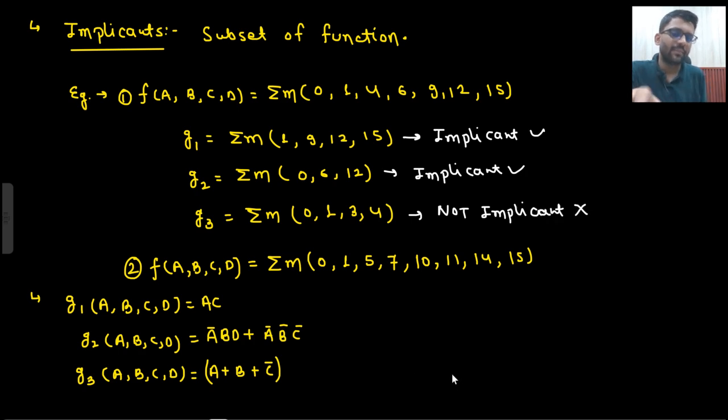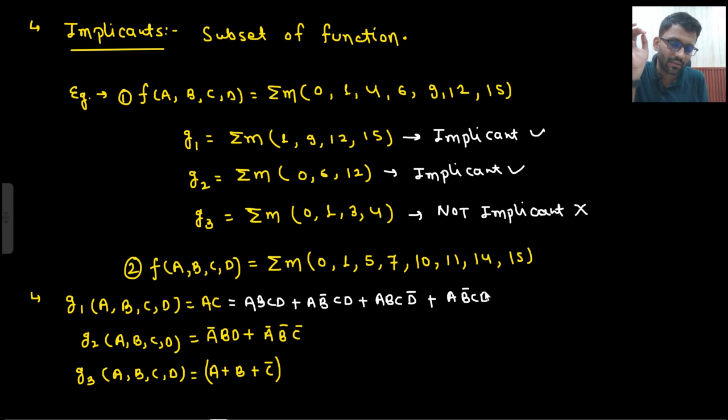Now the same example can be asked in this manner as well. Basically here minterms are given and here the expression is written. So what you need to do is find the minterms. How will you write down the minterms? A and C will be there as it is, and all the combinations of B and D will come. Basically without bar it will come, then one bar and the other not bar, then one not bar and the other bar, then both bar. In that manner we can write. So what will be your minterms?